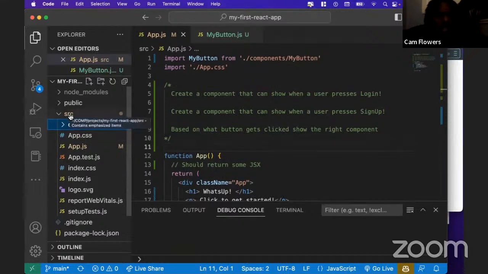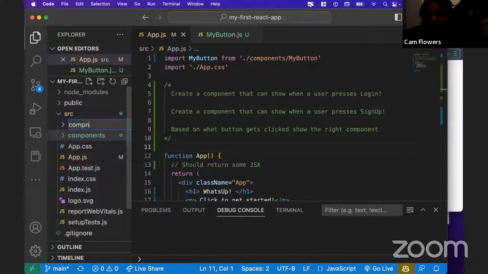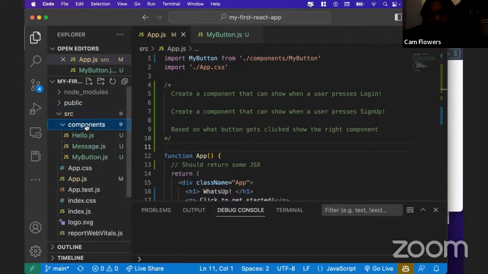Especially in VS Code, just right click, create a new folder, and name it whatever. This is how I made the components folder before. Right now I don't need that because I have it already, but I'm just showing you. When you have a lot of components, it's great to organize them in a better way.